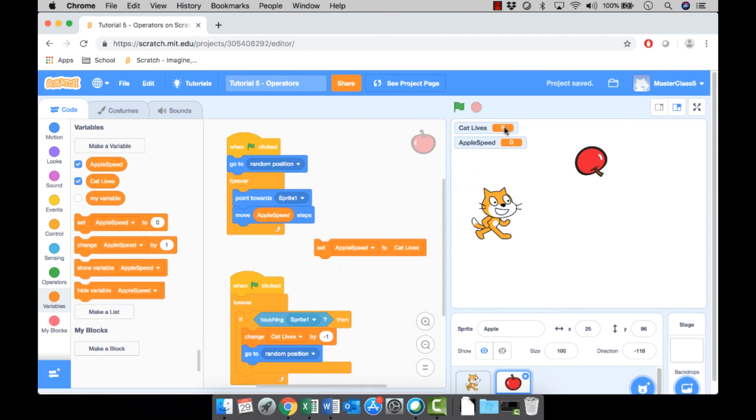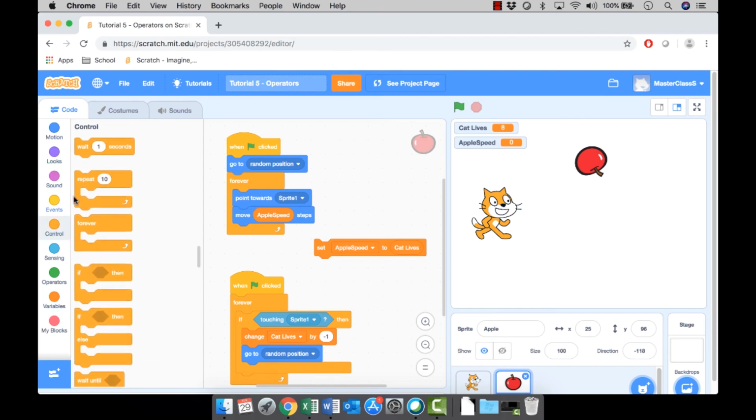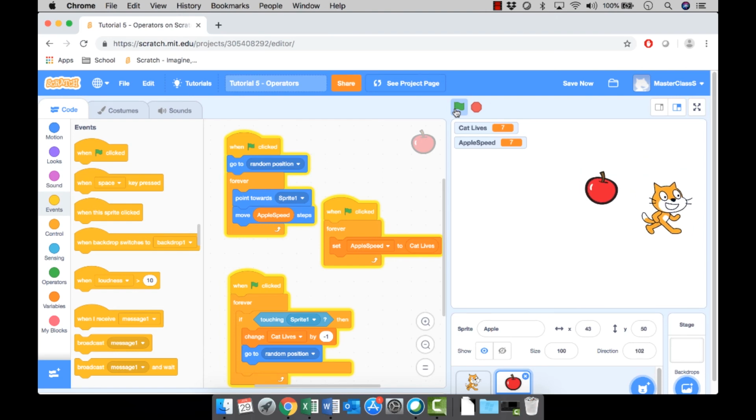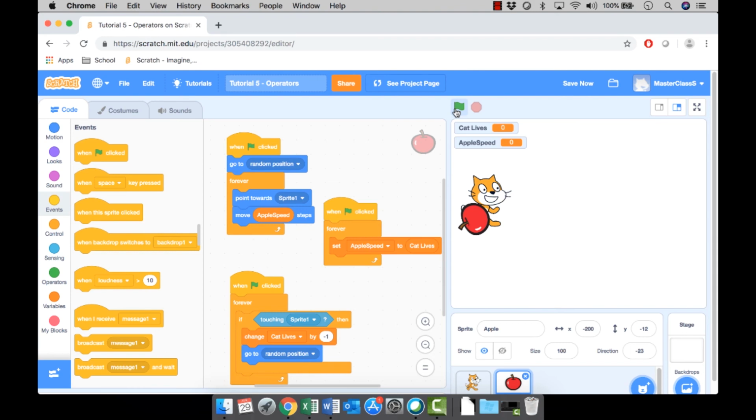So now it's going to start off really hard, but then it will get easier as we get on, and we'll grab forever and then we'll get one of these. So the longer you can survive, the faster it is, and then obviously towards the end of the game it's going to get a little bit easier. There you go, and it ends.